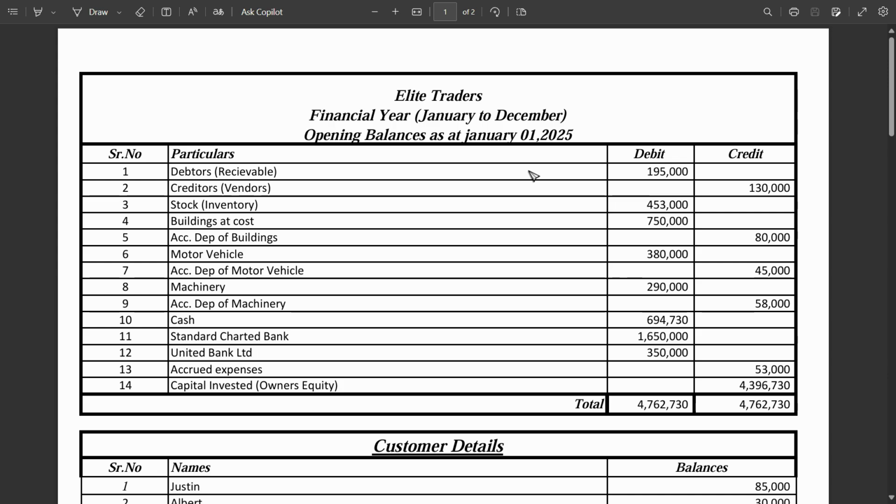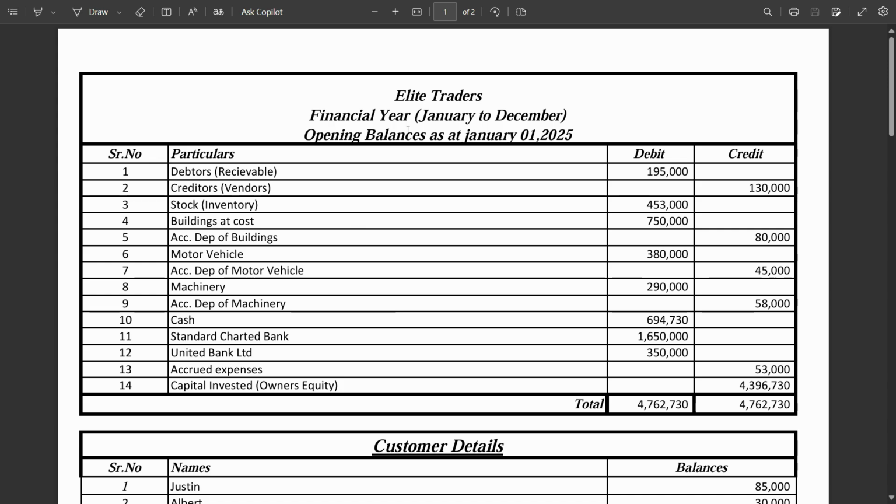Just remember, this is the implementation rule in every accounting software: you close the last year manually, and then from the new year on 1st of January, you put all the chart of accounts along with their balances, and after that you will perform the day-to-day activities on the new software, which is Odoo.